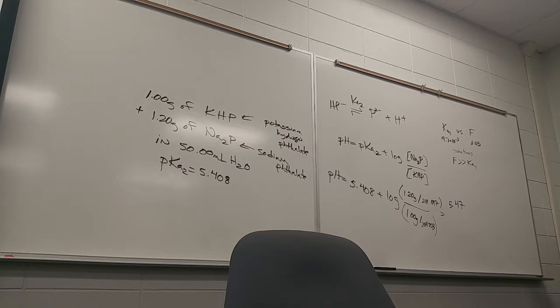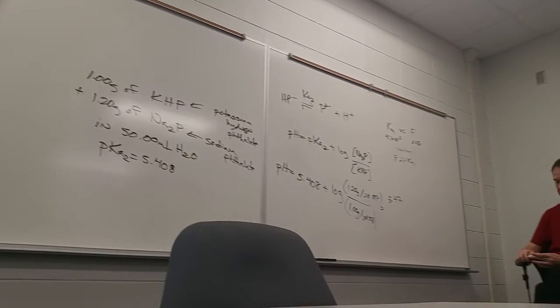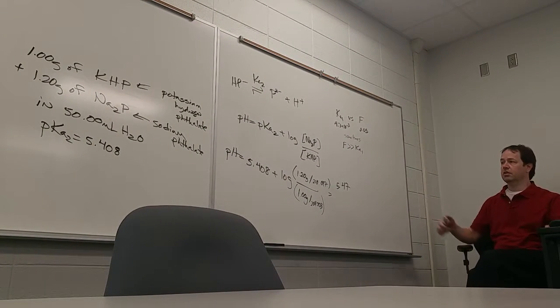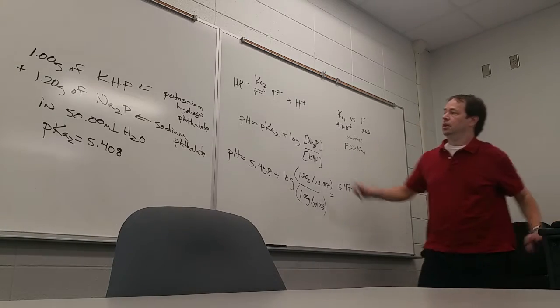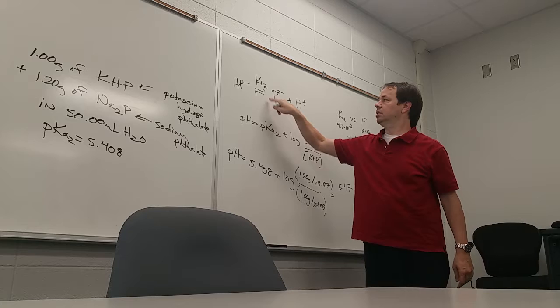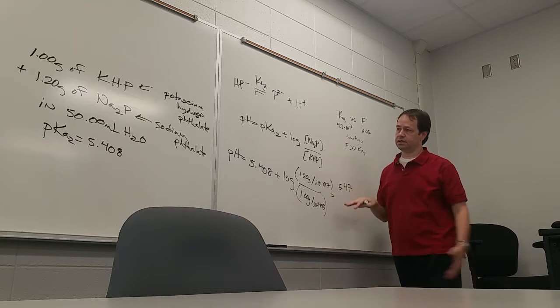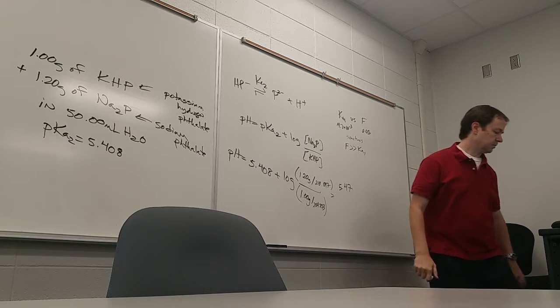Again, you could have made a buffer out of the phthalic acid and the KHP. It would just be using Ka1 now instead of Ka2. So it just shows you how you can extend it out a little bit further. It's really not changing the theory that much, it just changes kind of the players in the game. So as long as you're using the right players, you're using the species that you're given and the right Ka value, everything else is the same.